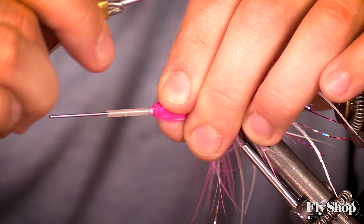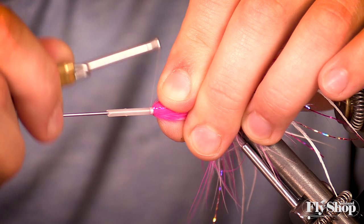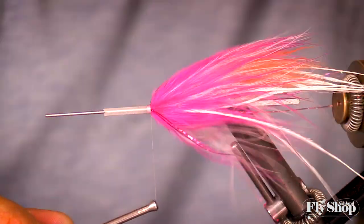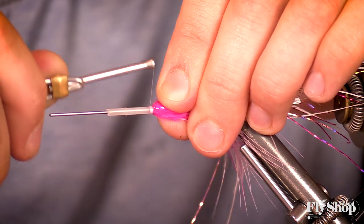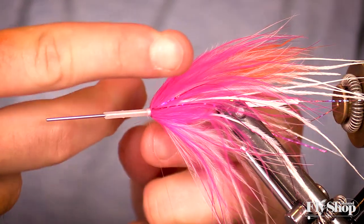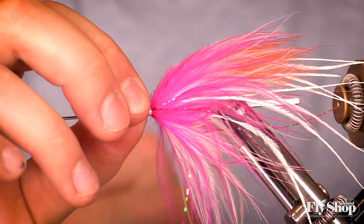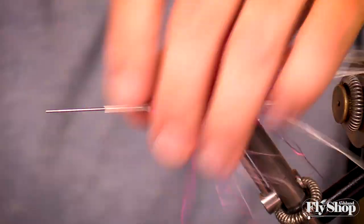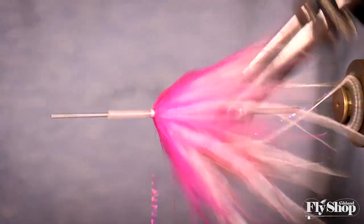If you really like having collars you could put a collar on this fly, but I kind of like the way the marabou moves without one. With this thin white thread it takes a couple thread wraps to cover up any stems or coloring in there. On my tubes I tend to not do a whip finish — I just do a series of half hitches. I've got three half hitches in there, I'll clip my thread real short, and that's our bug. Don't have it named yet but we'll come up with something.